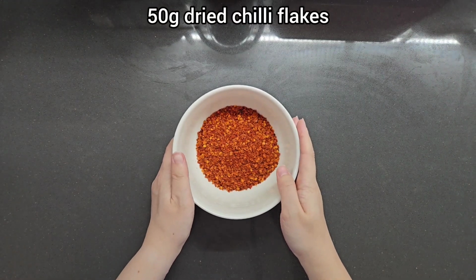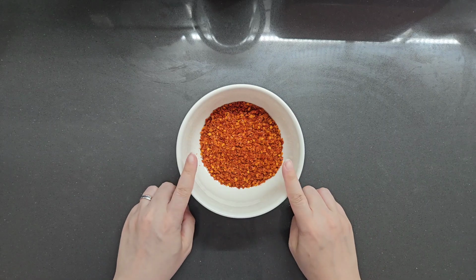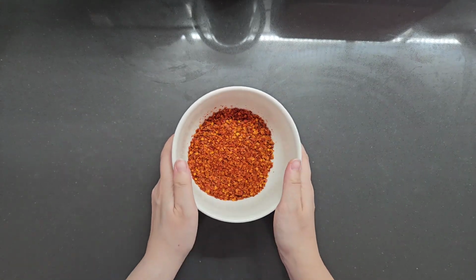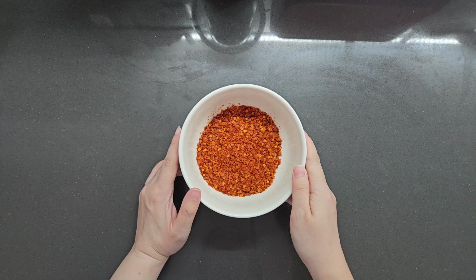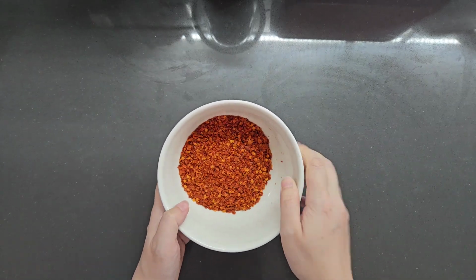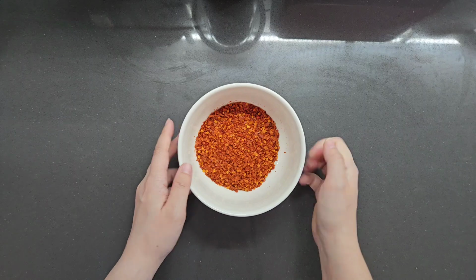First things first, we've got to start by preparing our chili bowl, and this is a bowl of 50 grams of dried chili flakes. Now, here's the most important part, and it's as important as actually having the chili. Use a good, solid, heat-proof bowl. I have seen so many people, particularly on TikTok, try to pour hot oil straight into a glass jar or into like a dainty little bowl. Just check that it's nice and thick and actually says that it is heat proof, otherwise it's going to shatter, you're going to have a mess, and it's a little bit dangerous as well, so make sure you've got the right equipment.